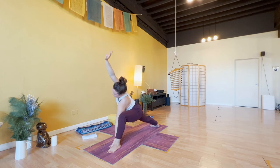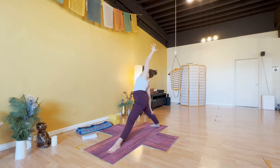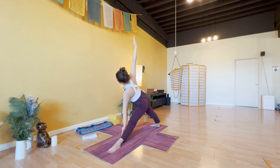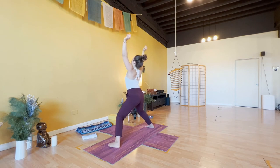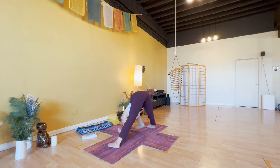Inhale, reverse triangle, rise. Keep the heel hug. Exhale, triangle pose. Roll your right shoulder back. Inhale, star pose, open hands from open heart. Exhale, wide leg fold. Kick into outer heels. Inhale, halfway up. Exhale, low lunge, bend your left knee.